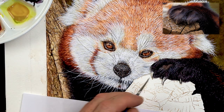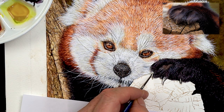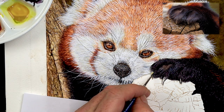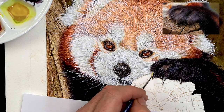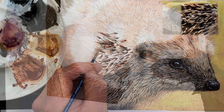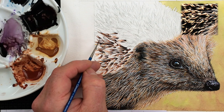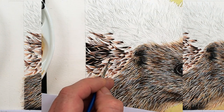One thing I do like to consider with a brush is the snap rate — so how well does it reform back to its tip. When you pull that brush away from the paper, does it go back to a point again straight away, or spring back? Does it spring back into shape, or does it simply stay in a bit of a curled form? With synthetic bristles, very often they snap back to the point and shape they originally were when you first bought the brush.